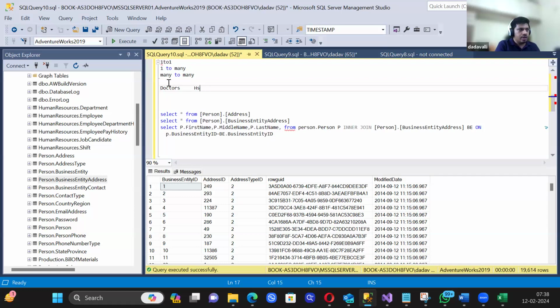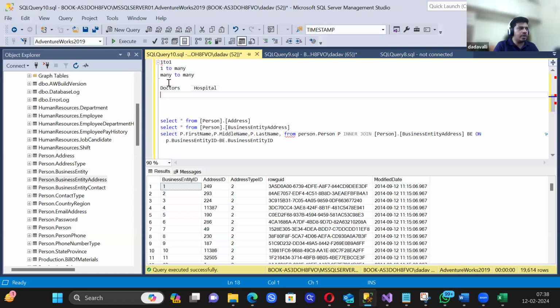In India, one doctor can work in multiple hospitals, and in the same way, one hospital can have multiple doctors. In this case, you can neither use the doctor ID inside the hospital table, nor the hospital ID inside the doctor's table.